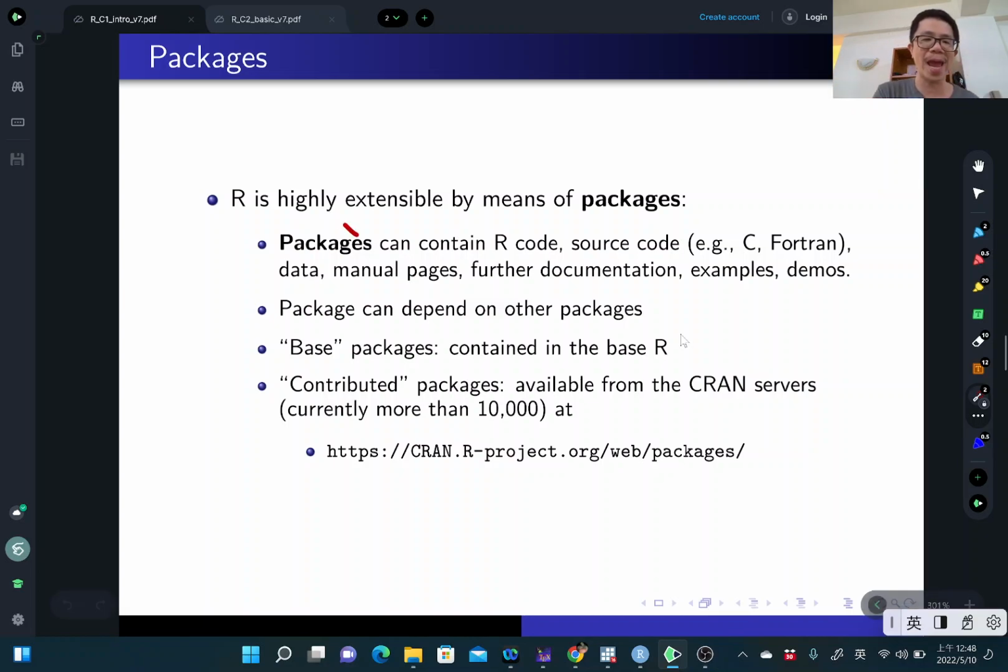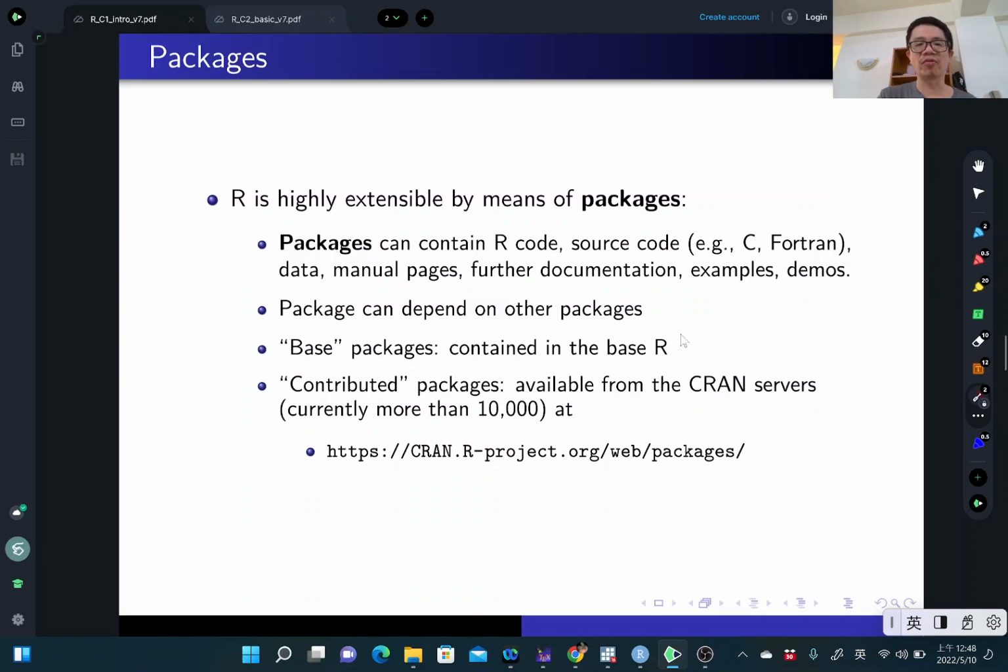You can consider a package as a set of functions that can help you do a lot of things. And a package can also depend on other packages, based on their results, so that the package can generate or do other work for you.